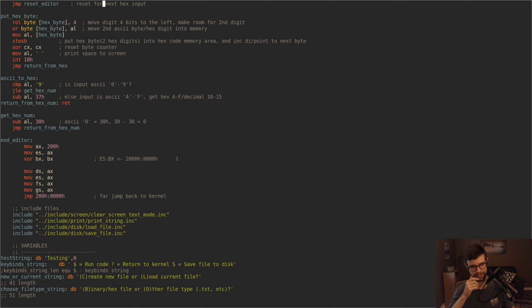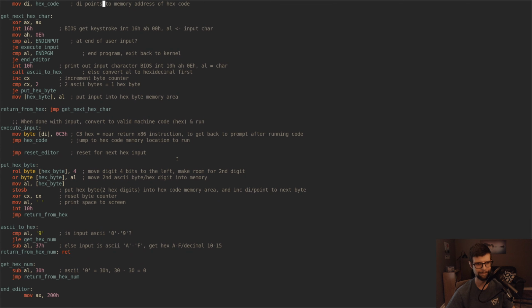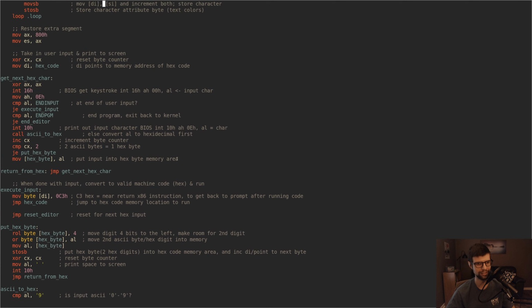We'll try to get some basic test hexadecimal bytes saved into a new file on the disk, and then load it and run it and see what happens. If we save it as a file on the disk, then in our main shell in the kernel, we can run that file because it'll be saved to the file table. It'll be pretty exciting, I think.